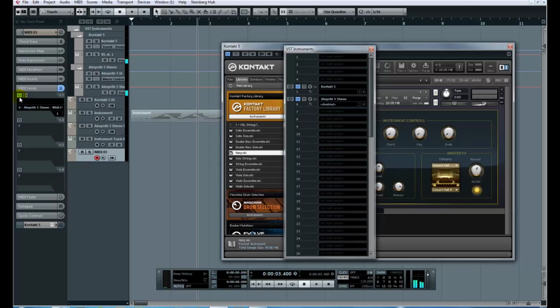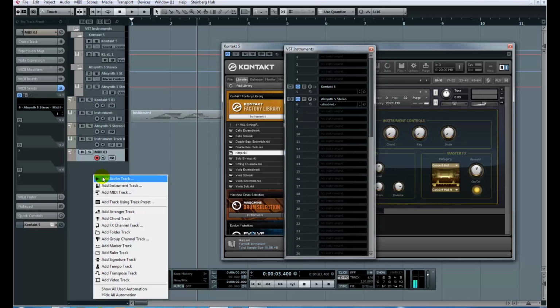Maybe sine wave and double bass, not the best combination, but I think you get the idea of one of the major advantages for a MIDI track. Another advantage is that this whole MIDI system, these instruments, are really quite modular. And one of the ways you can use them is I can have multiple tracks going to the same place.